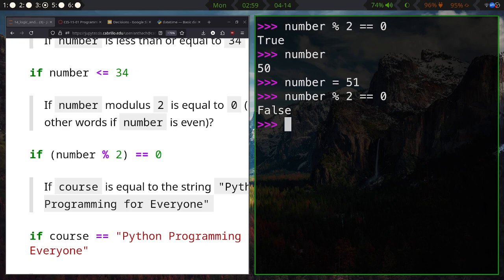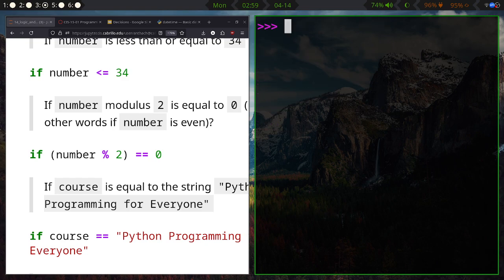Folks might be wondering what's the use in telling whether or not a number is even. I mean, one use would be to implement a 50-50 decision. Like you could generate a random number and check if it's even or odd. And that kind of brings us to a 50-50 scenario. Let's just say I generate a random number.